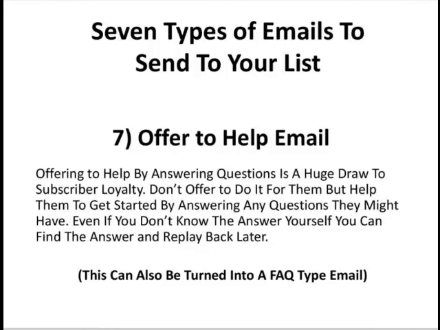So an offer to help email is one of the best ones that you can send out, and you should send those out at least once or twice during your campaign, your first initial campaign. You should send at least one of these types of emails, maybe two during the campaign.